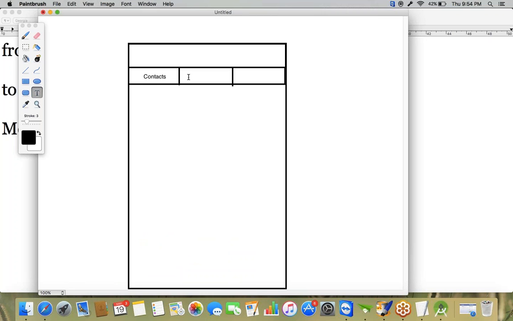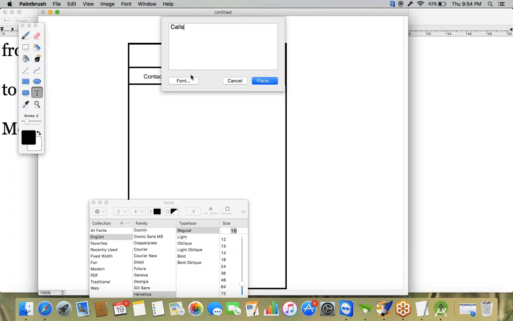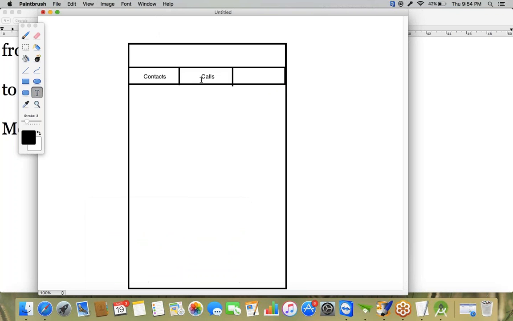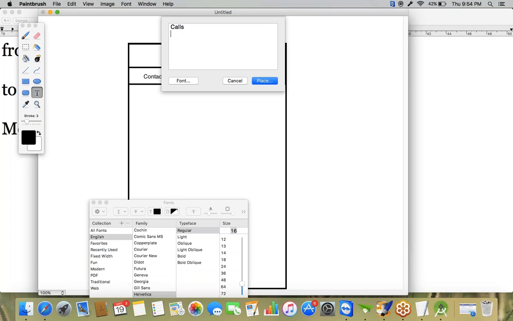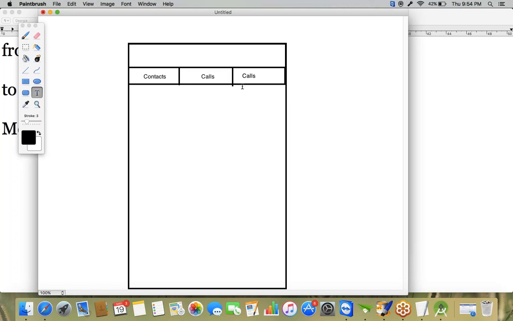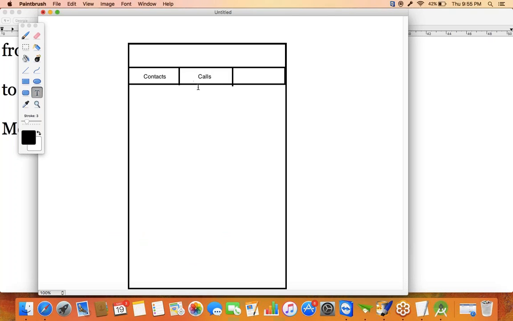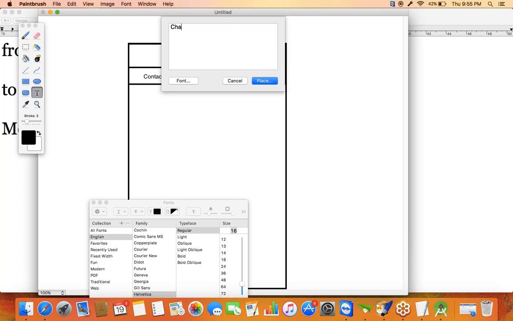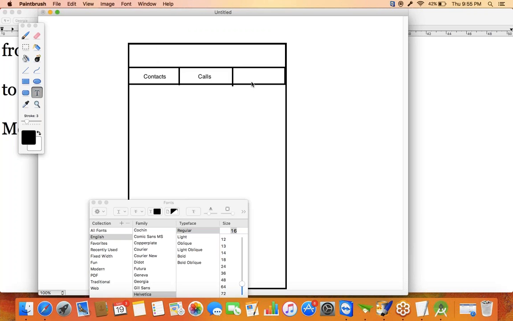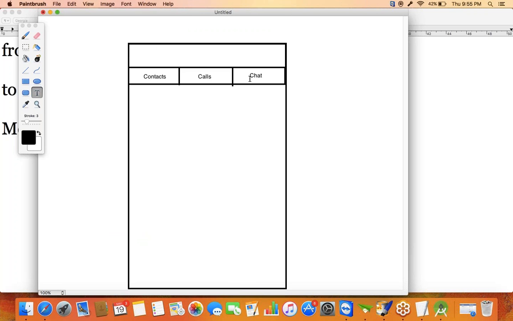Contacts, calls. I'm just showing the WhatsApp screen. These are the three tabs: contacts, calls, and chat.